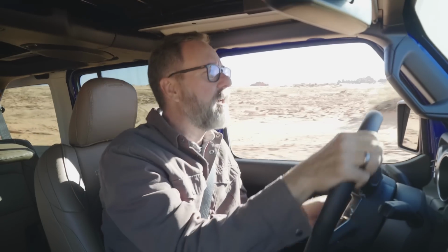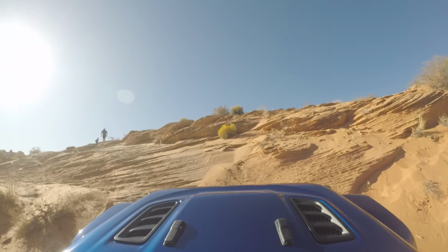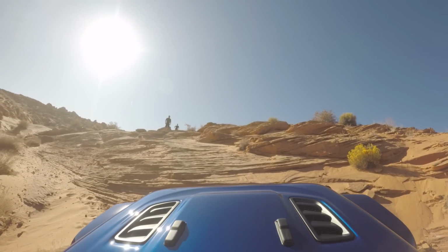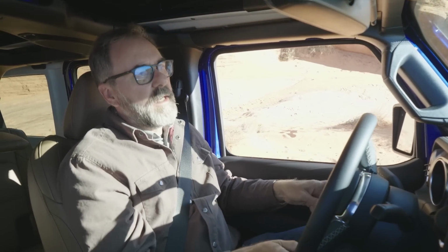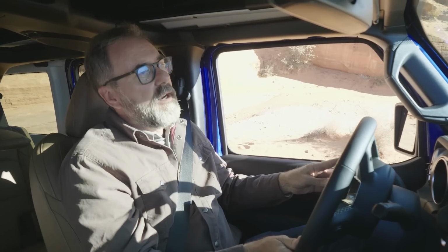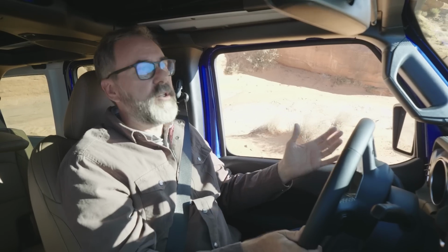This is a Wrangler Rubicon, just like our long-term vehicle, and it's got the same sort of suspension components, BFGoodrich tires, off-road tuned shocks. Because the diesel engine weighs a little bit more, the spring and shock tuning is a little different, but the end result is the same. They're not trying to make it anything different, they're just trying to compensate for the weight, and that's common with different engine options, not just the diesel.